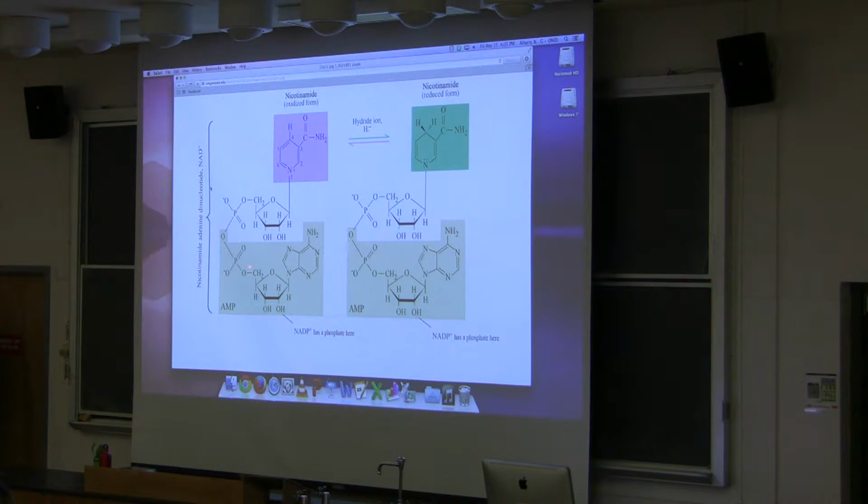So what you see on the left is what we call NAD+, or if we have a phosphate, NADP+. And what we have on the right is NADH, and there's no plus. And the reason there's no plus is we've added 2 negative charges and 1 positive charge to something that had a positive charge. So if we add a minus to a plus, we get a 0, and that's why the charge of NADH is 0.